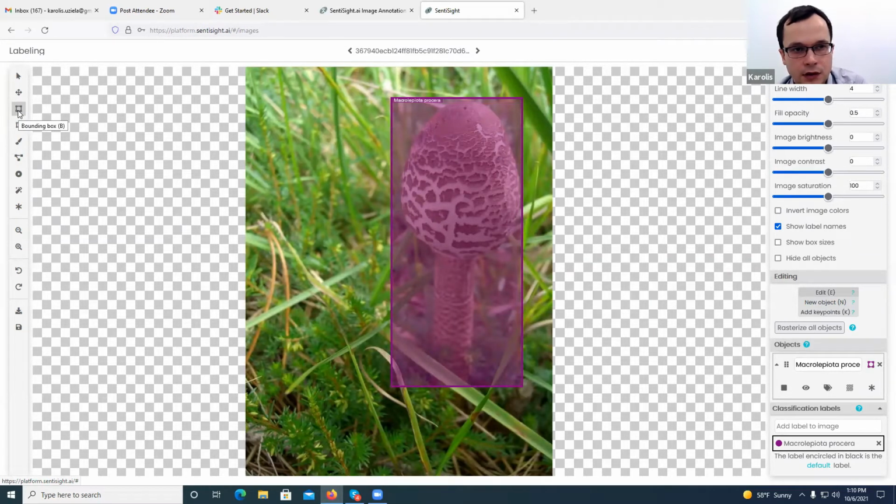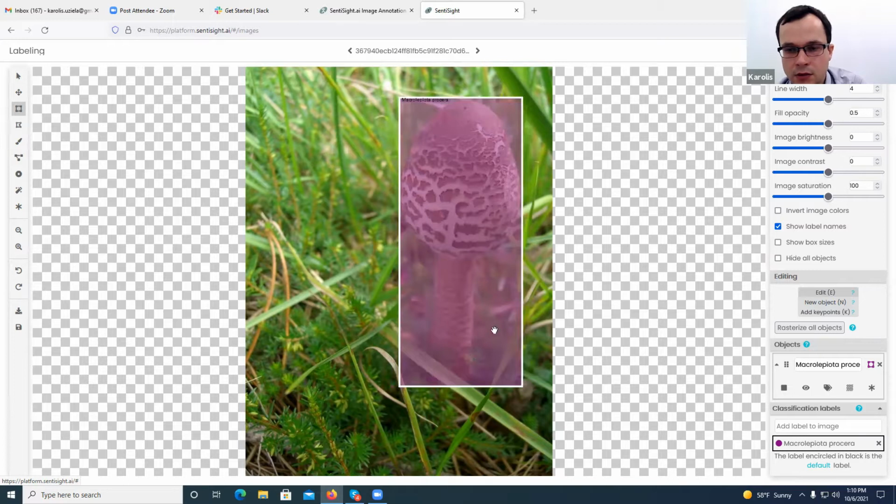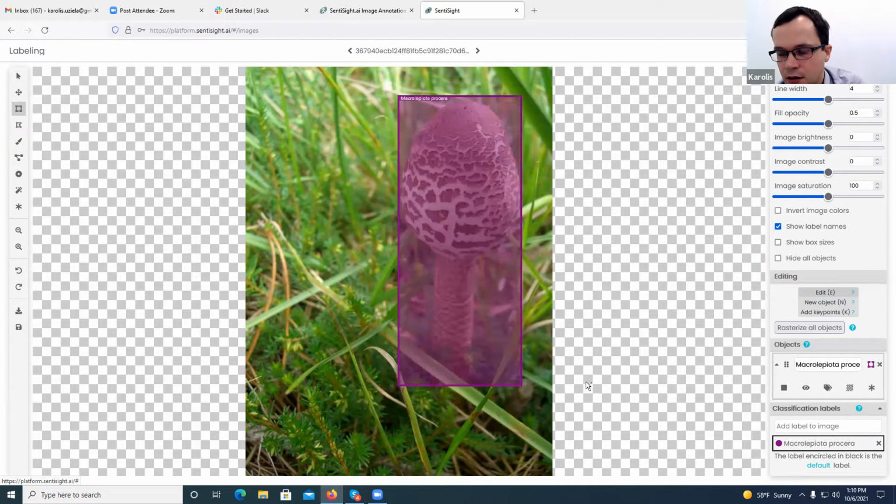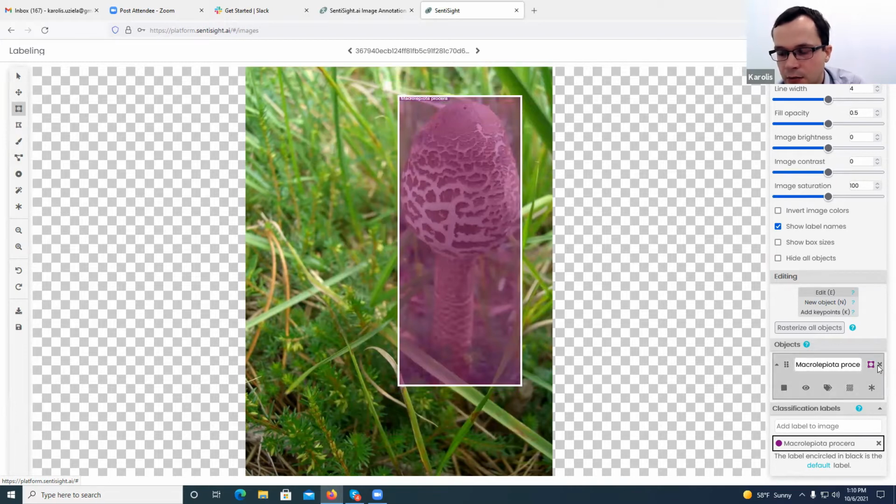We have shortcuts for most of these tools. For example, to select the bounding box tool, you just press the B button. After you label the bounding box, you can resize it, move it around, and of course you can delete it if you want.